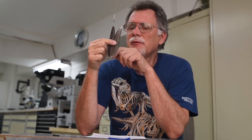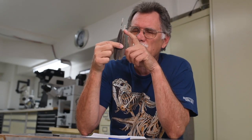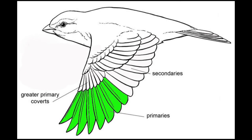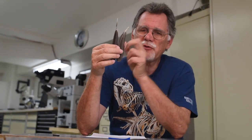So the quill — or calamus, as it's called in scientific terms — why is it important? If you look at these two feathers of similar sizes, one quill is almost twice as long as the other. A big, thick, long quill can only come from a few places on the bird: the primary feathers at the end of the wing, the secondary feathers in from the wing, the tail feathers, and the primary coverts which lay on top of the wing right behind the primaries. The other thing the quill tells you is curvature — one feather is fairly straight and the other has a curve. Primary feathers tend to be straight, tail feathers also, while curved feathers tend to be secondaries.